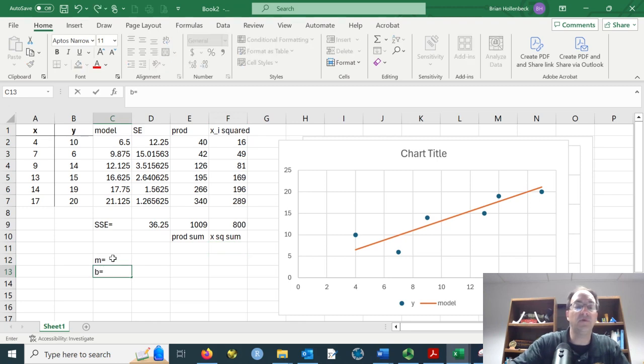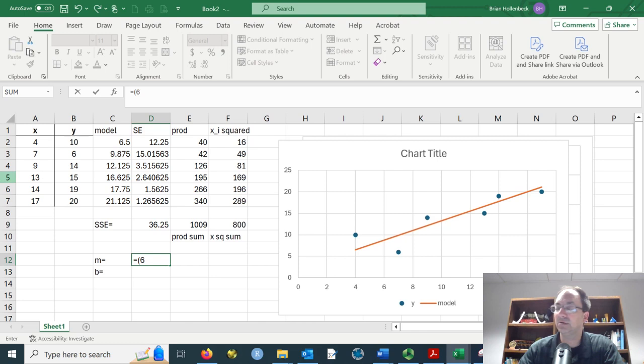And then we had a formula for the m and the b. Remember, it wasn't pretty, but we can do it. So remember, it was n. Our n was, we have 6 data points. So it's 6 times this product sum minus, oh, I need a few other sums here. Let me come back to that.